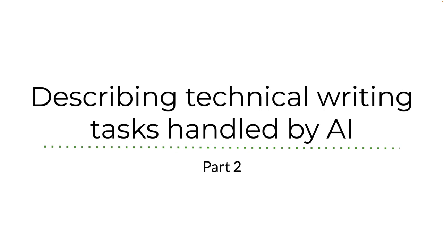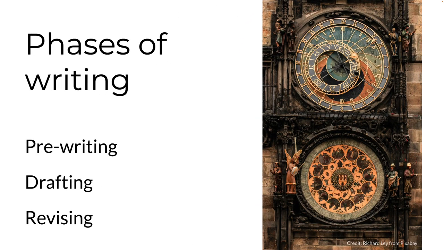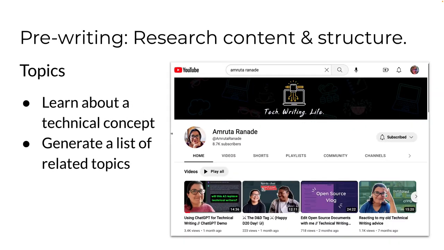Now that you understand a little about how NLP is involved in making AI work, I want to talk about the range of writing tasks that can be handled with AI. I'll divide my description into three parts based on the phase of writing. I chose a simple division of the entire writing process: drafting is what many people associate with the meaning of writing; pre-writing takes place before you draft; revising happens after you've drafted. I'll start with tasks completed in the pre-writing phase — we might say there are two types of help a tech writer could get from AI before they're ready to begin drafting.